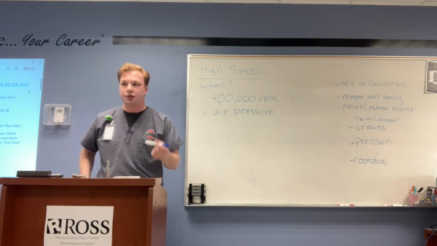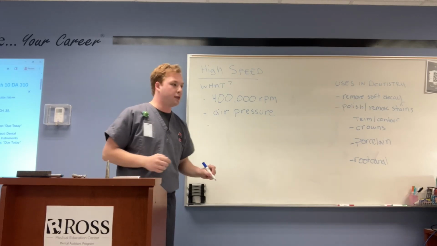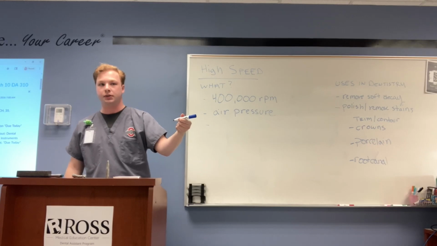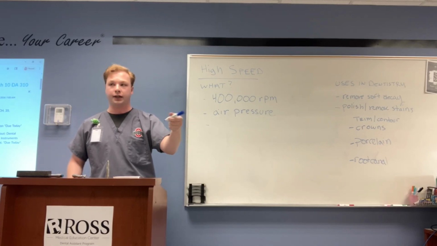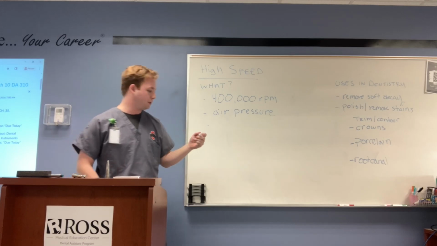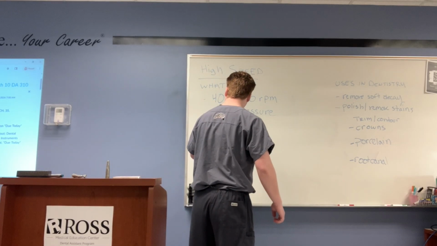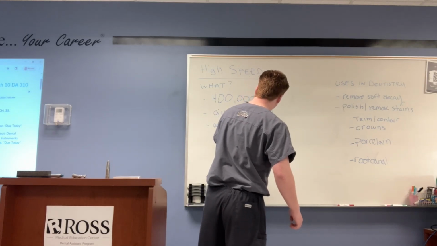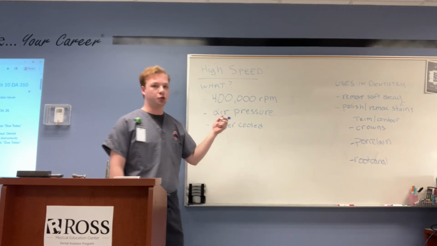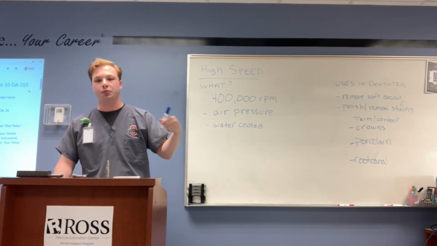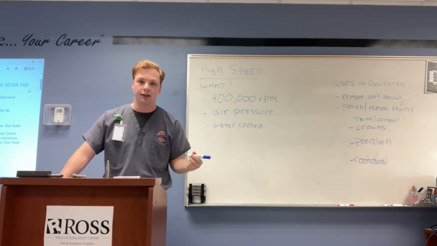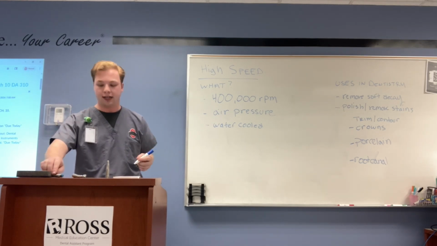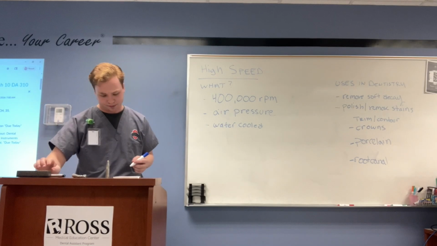So high-speed handpieces are also cool because they also utilize the water from the dental cart. So they're water-cooled systems. That's why you can toggle the water on and off, but they're water-cooled. Since we know anything that goes super, super fast is going to get super, super hot. We don't want that. So it's sometimes connected with a water line that sprays water and circulates it through this handpiece.